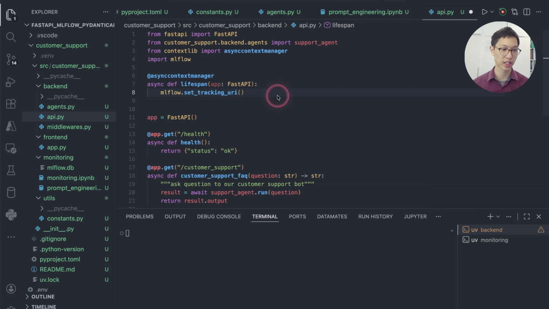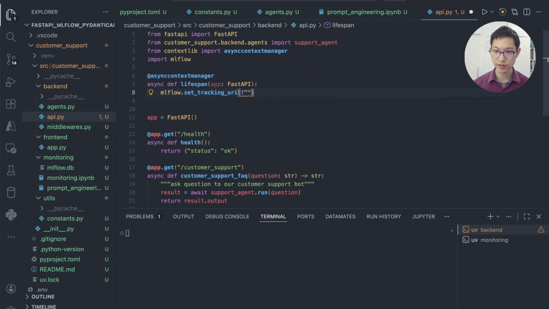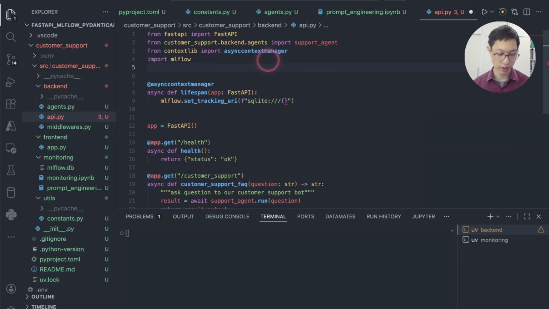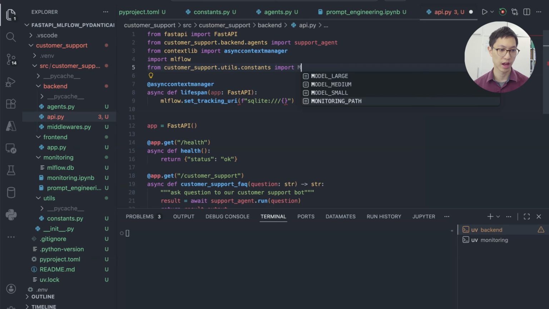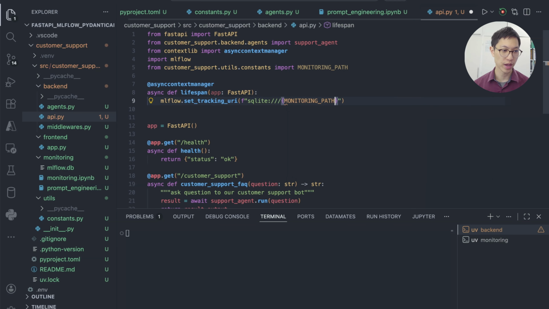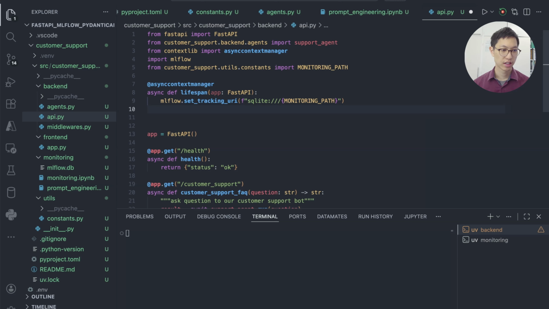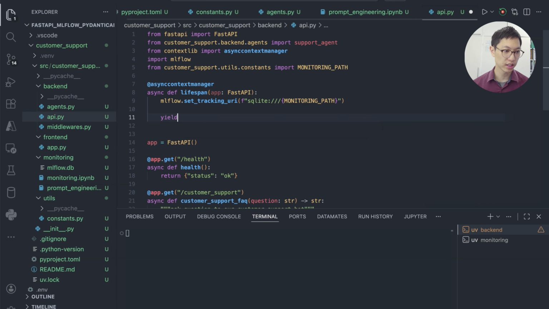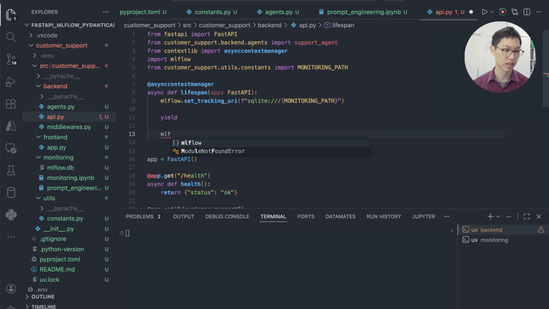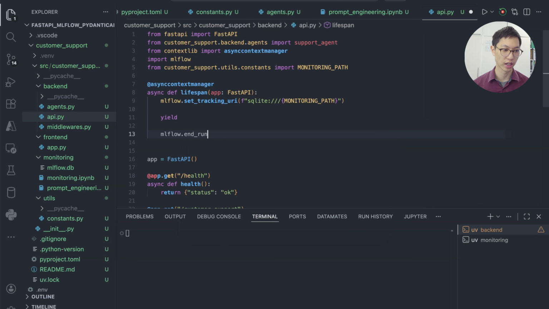Now we need to find our database. Our database is inside of an f-string, sqlite:/// because this is SQLite, and we need to put in our monitoring path. To get the monitoring path, from customer_support.utils.constants import, let's say, MONITORING_PATH. And here we can have our monitoring path. Oh, this is what we need. And then afterwards you have the yield, and afterwards you do mlflow.end_run. This is the structure of a lifespan.